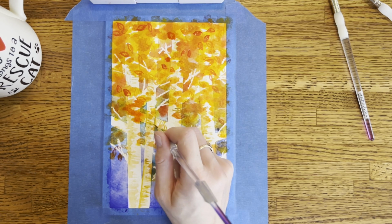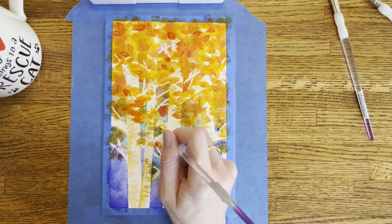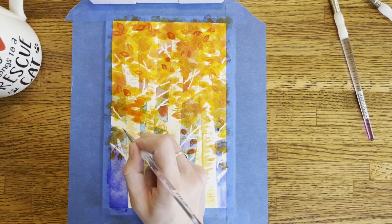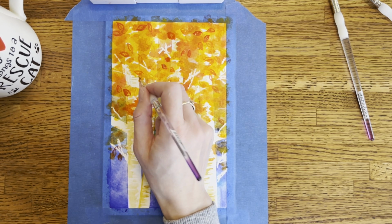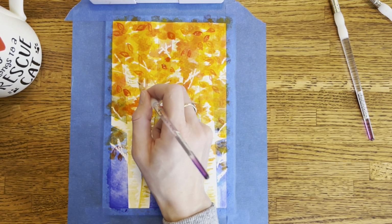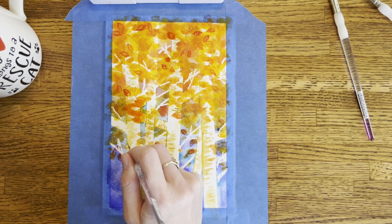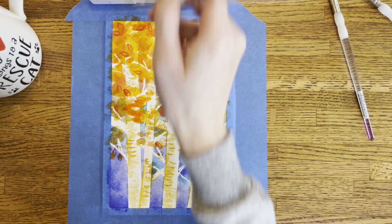This is a good project for all ages and skill levels, because you can really take it as you want. You can keep going as far as you want. You can stop where you want. So even older kids could do this, teenagers, inner artists, anybody. Just adapt it to your level and the colors you like.